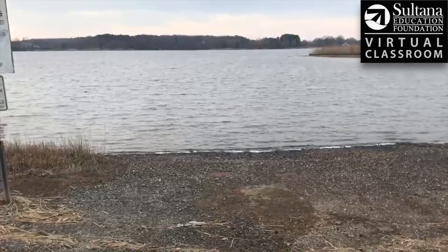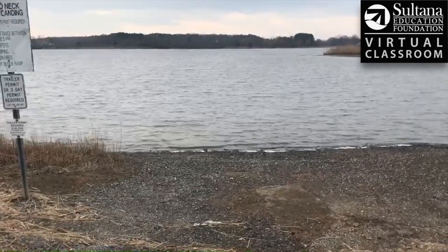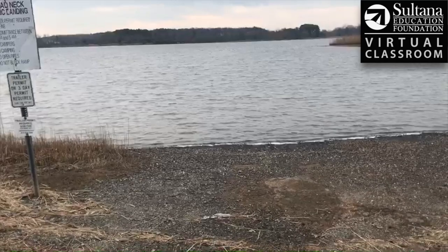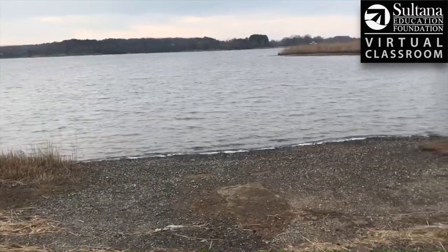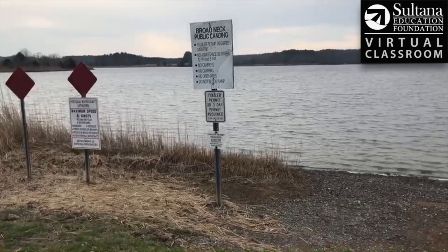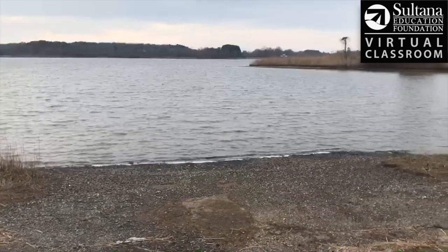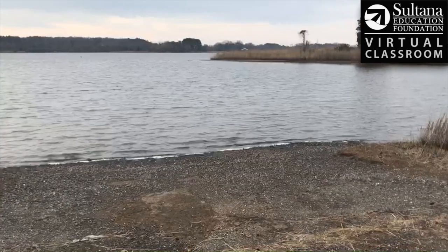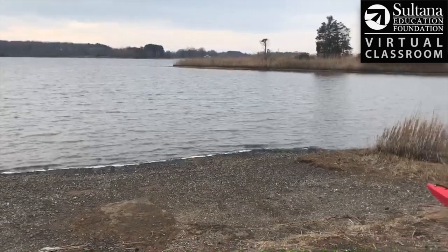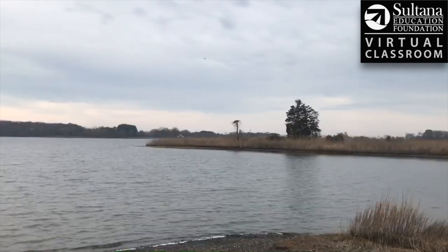A few other things to think about from the landing here: if you were to go out straight and to the right, there's a sandbar off to your right in the visual here, and you'll run around there. You can always go out and around there, but that's just something to remember. And then if you start to move over in this direction, you can see the rules for this area. Please remember to obey all rules in the area. But you can see going up the East Fork of Langford Creek in that direction. And then over here by the sandbar that I mentioned, that's the direction towards the West Fork of Langford Creek, and also out towards where the creek meets the Chester River and then on to the Chesapeake Bay. And, ooh, look, I think right up there in the distance you can see an osprey. So this is an example of some really cool wildlife that's in this area.